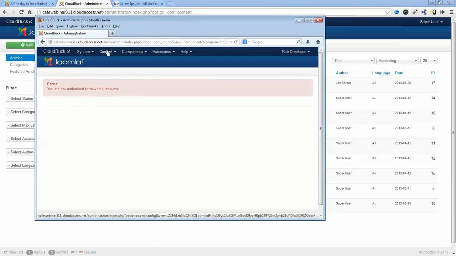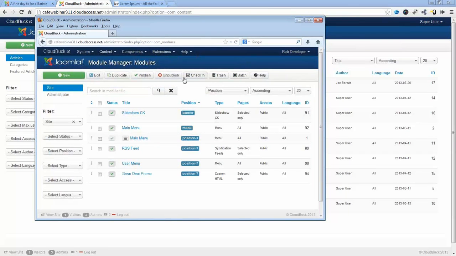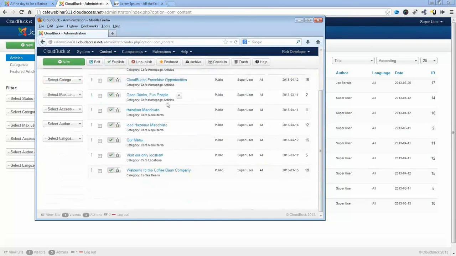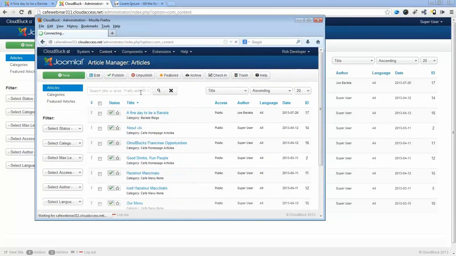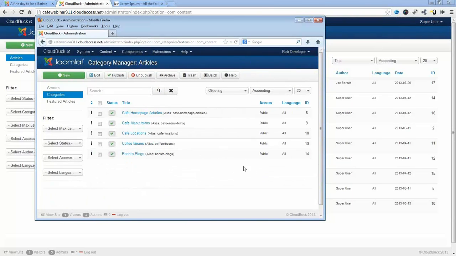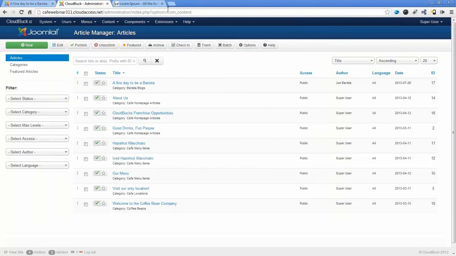Refresh. So you can see the menus will automatically pop up when they have access to certain parts. So now we can get into the module manager. Once again, you'll notice that options actually isn't even something they can get into right now. We go into article manager. By giving them access to article manager, they're going to have access to category manager as well, an important thing. And of course they've got access to the update component. Okay, so that's the basics of limiting access within the back end of the site.